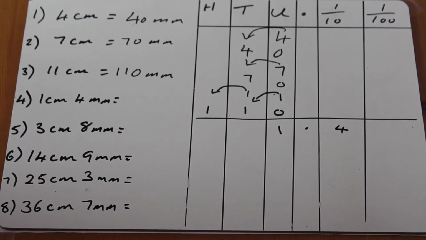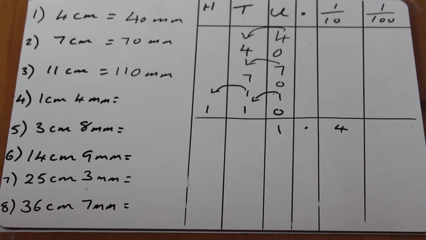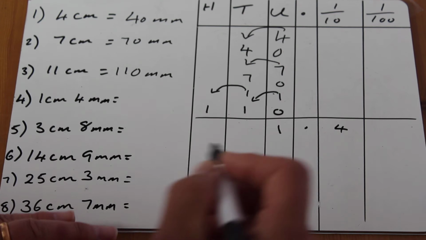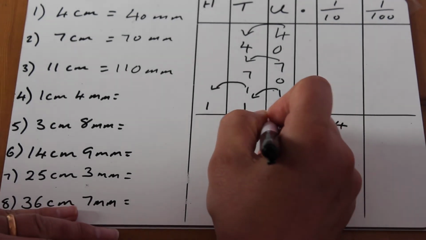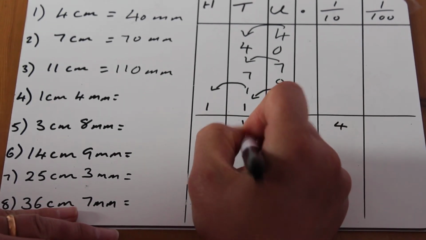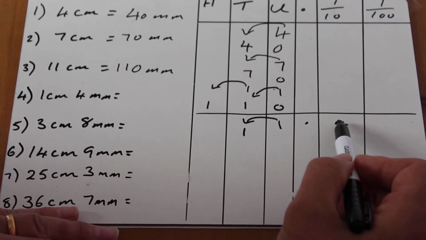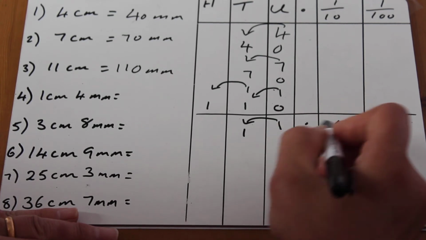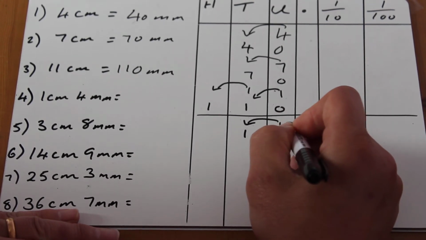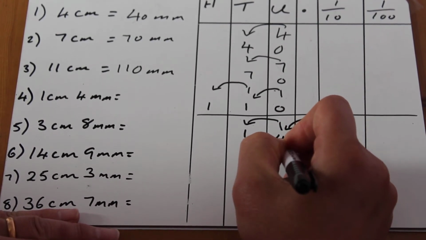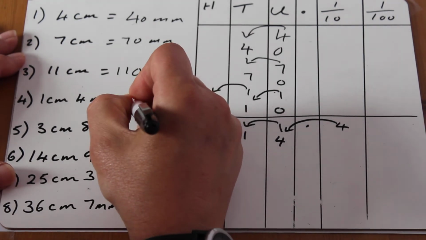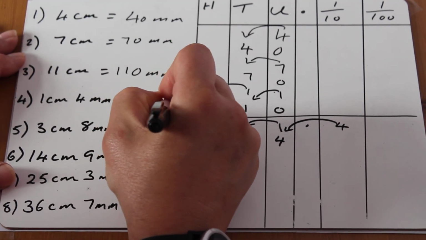Exactly the same idea. I make everything 10 times bigger because I'm multiplying by 10, because there are 10 millimetres in a centimetre, which means that the 1 goes there into that column. My 4 has to jump across the decimal point and come into the units column. So it jumps all the way across over there to give me that. Okay, so 1 centimetre and 4 millimetres is now the same as 14 millimetres.